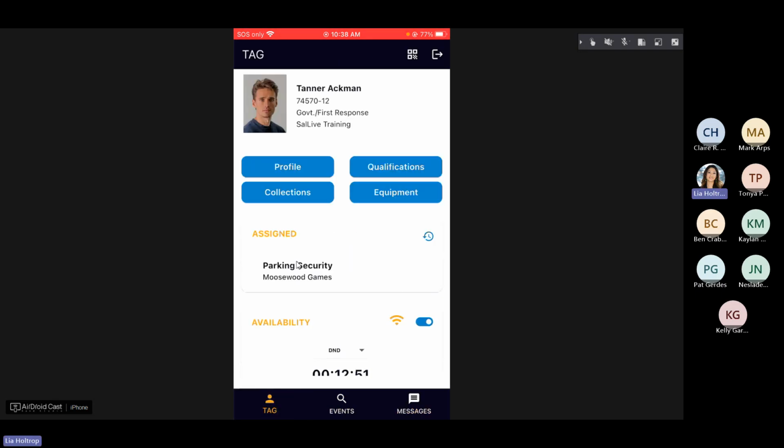So that is the Tag app for you. I just wanted to showcase this before release. For those on the call that have the Tag app, once it's released, you can uninstall your Tag app and then reinstall the updated Tag app. You'll see all the new changes in there.